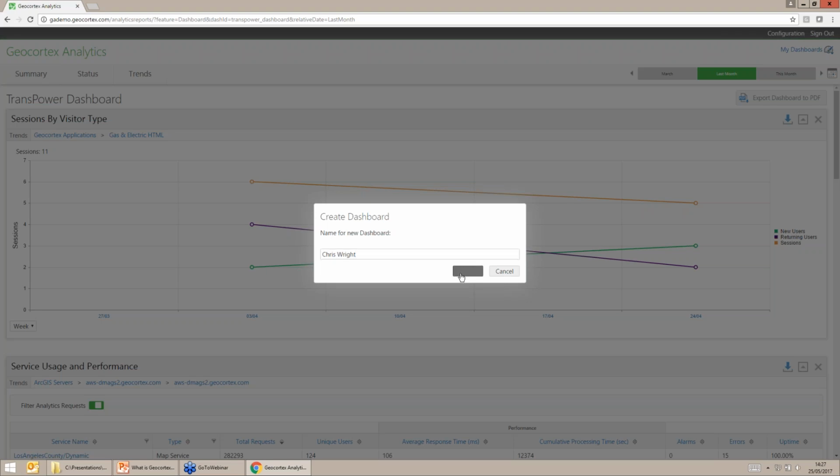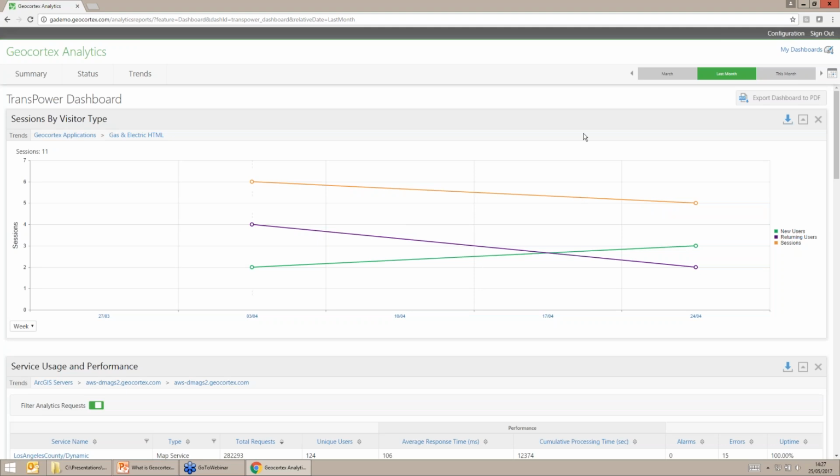I can create that dashboard and then I can say that I want to add these things to my dashboard. I can also export the dashboard to PDF or export this current panel to PDF. So it's very easy to configure your own dashboard, add your own relevant parts to it.